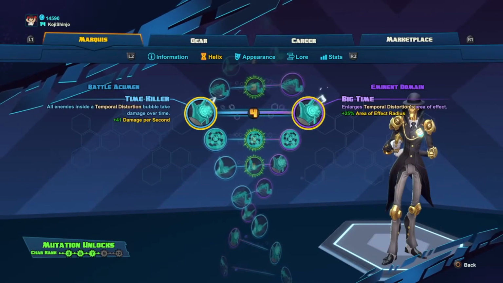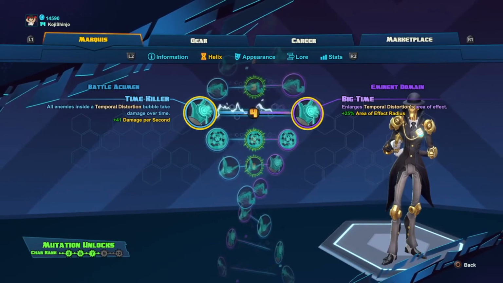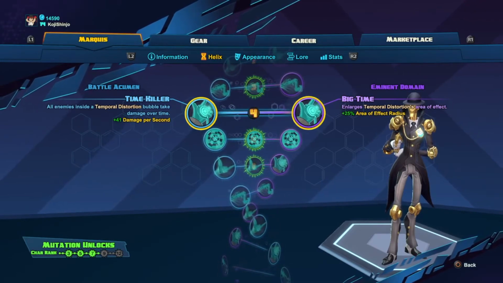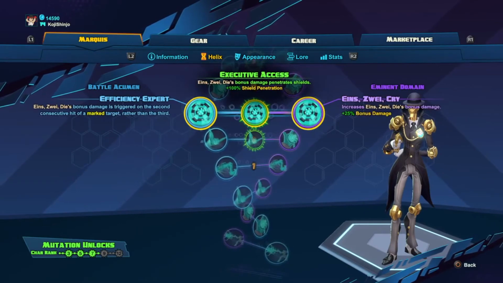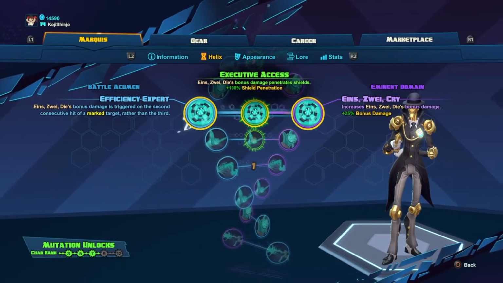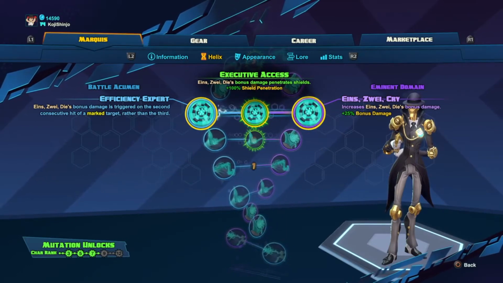After that, go left and get Time Killer because it makes it so much more useful. You can either place it on yourself to help deal with melee users, or you can use it to clear minions. It's great. Now, when you get to level 5, the choice should always be the left choice, Efficiency Expert. Let me tell you why.